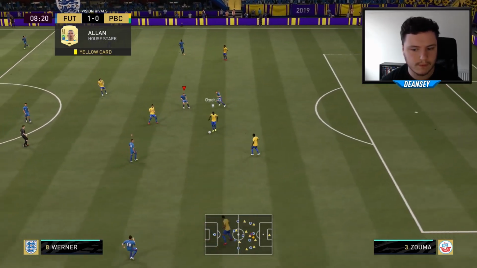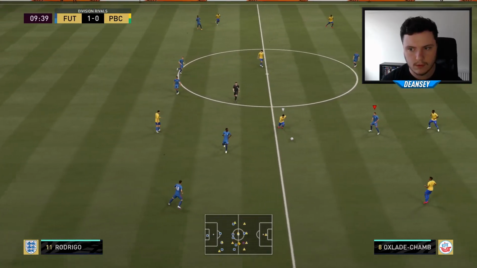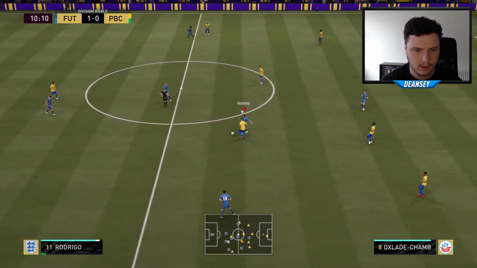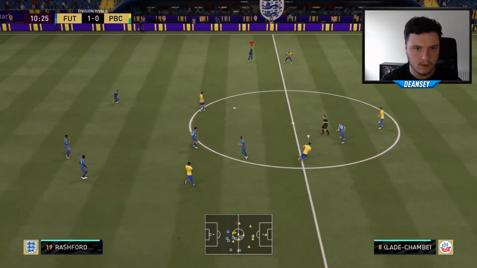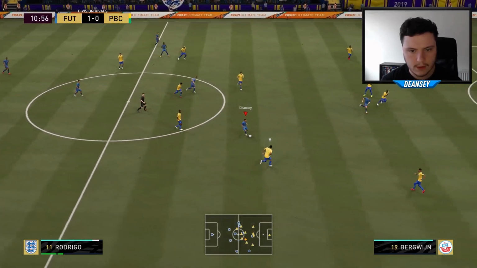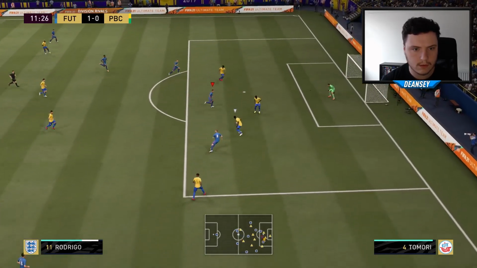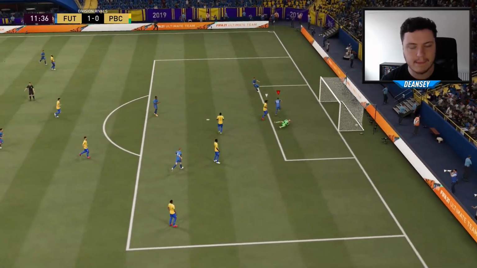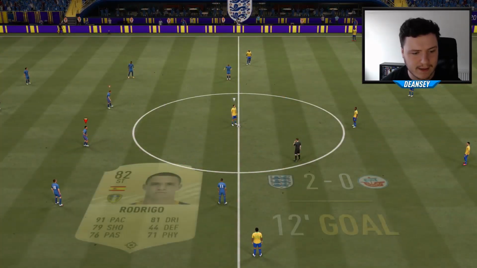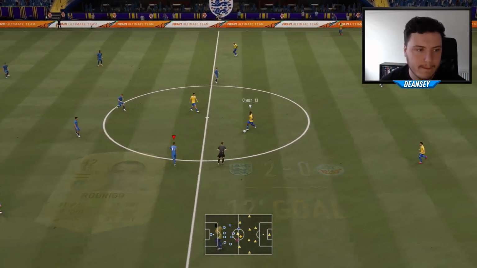Oh, that was such a poor through ball there. There we go, in already. Down to Kevin De Bruyne. See Werner. No room there. Bang, and in the back of the net. Got ourselves a goal. Not too bad there. A bit of fine play. Made ourselves 2-0. Rodrigo and Werner working very well together.